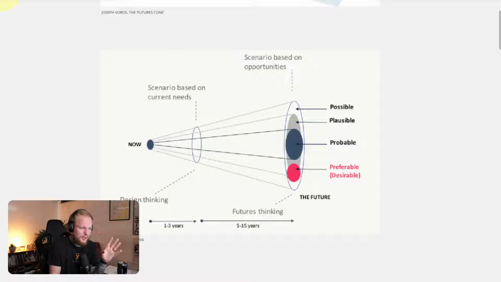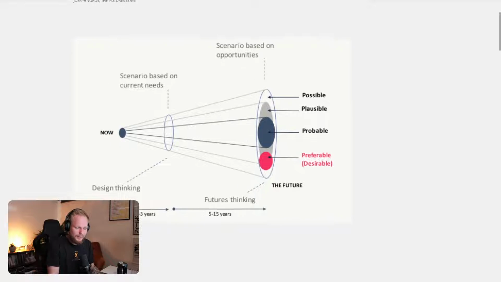In terms of how design thinking and futures thinking work together, futures thinking is a bigger brother of design thinking. With design thinking, you solve today's and short to near-future user needs, human needs. With futures thinking, you're solving way ahead. But if you define that preferable or desirable future, you can then work backwards and inform what the design thinking should be now. And this is where those interventions come in handy as we define that roadmap.